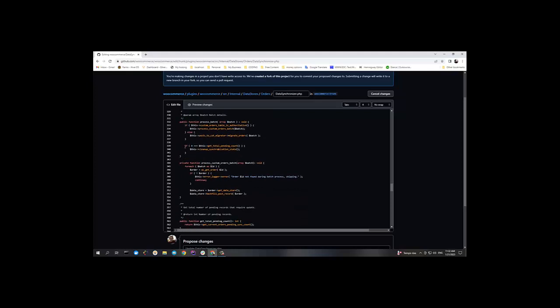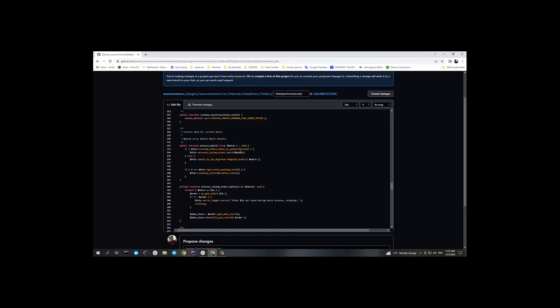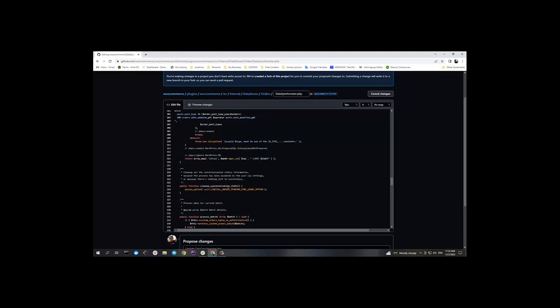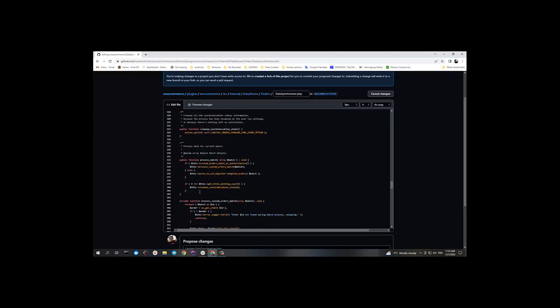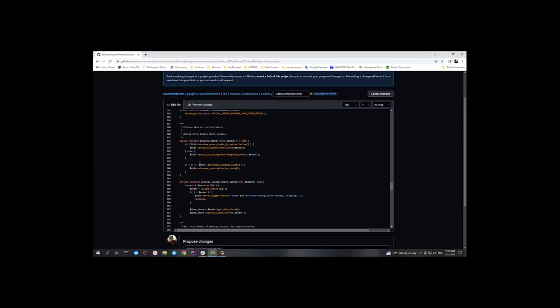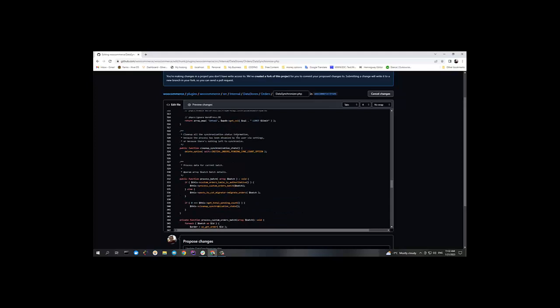One option that we could do is copy this to its own, but we've already got this. So it's really an interesting thing. This says that there's two state situations, so we either clear up the synchronization information because the process has been disabled by the user, or because there's nothing left to sync, right? Which is where this 0 comes in.